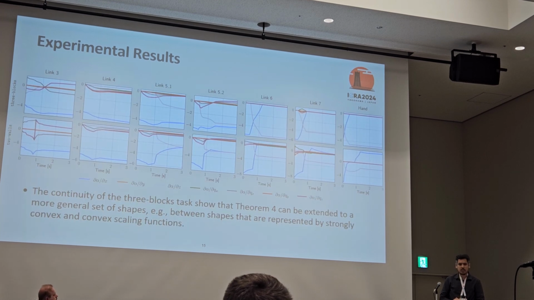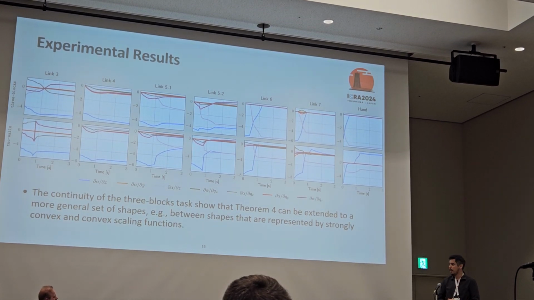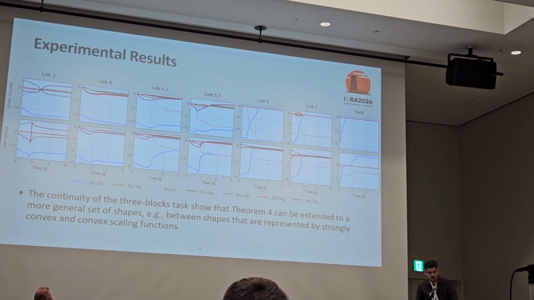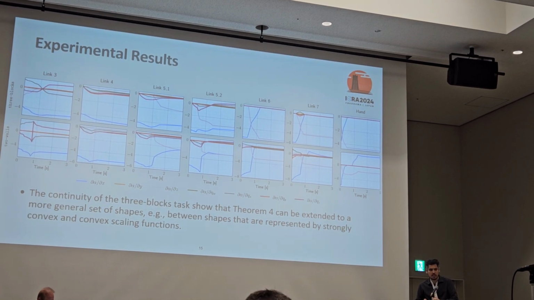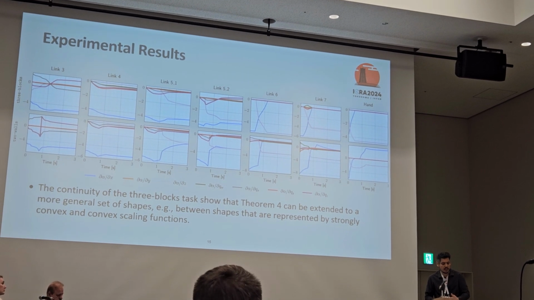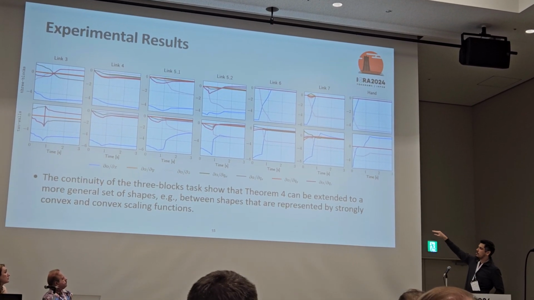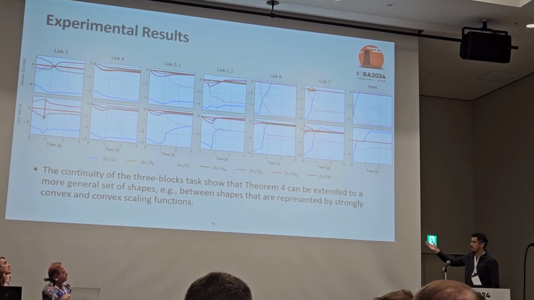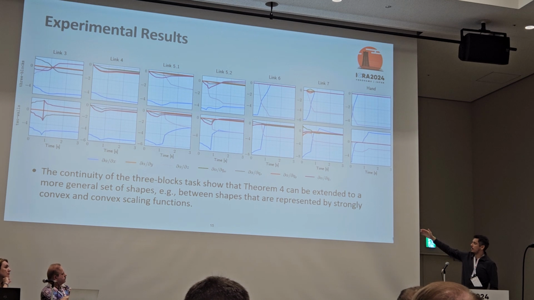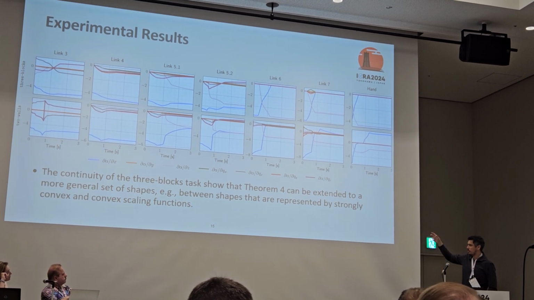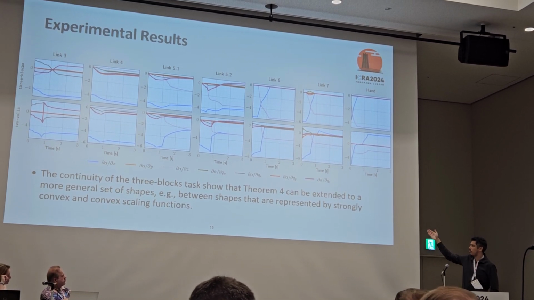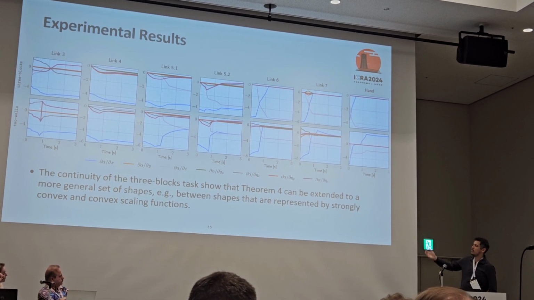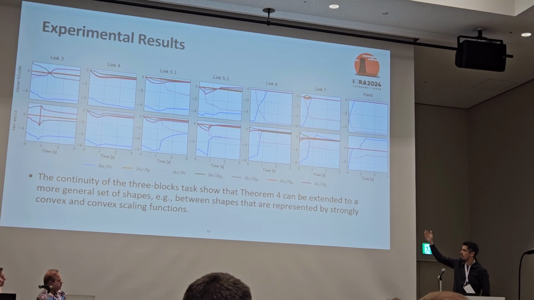Furthermore, we mentioned some theoretical results about differentiability, right? We required some conditions for differentiability, but we wanted to see what would happen if we didn't have these conditions. In both cases here, we have 2 rows for 2 different experiments, and we are showing the derivative of the scaling metric, therefore of the CBF function, because it is the same. These are the partial derivatives with respect to the poses of each one of the objects, so x, y, z, and the 4 entries of the quaternion, for each one of the objects that compose the robot. So an object for link 3, an object for link 4, and so on and so forth.